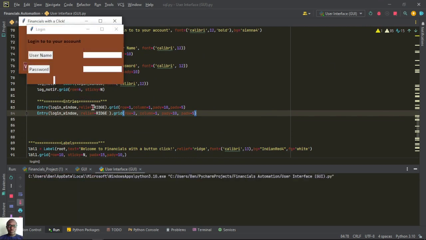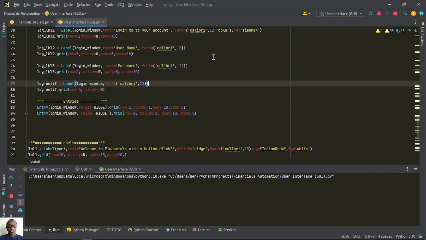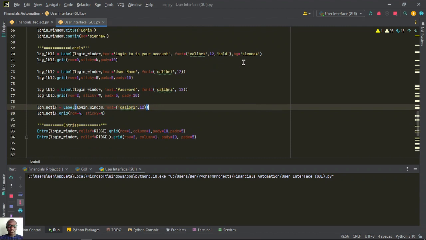Okay. So this is what we have, but I want to use the login. The first label here, I want to put a column span.